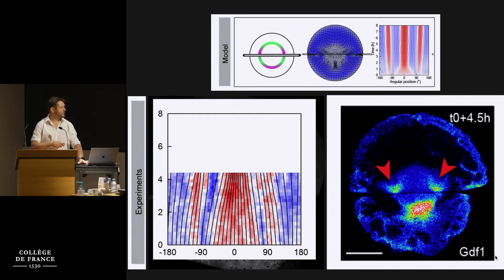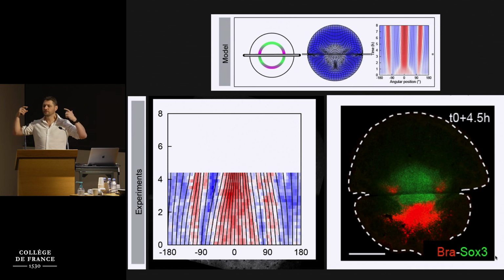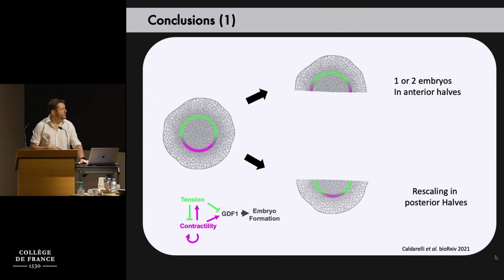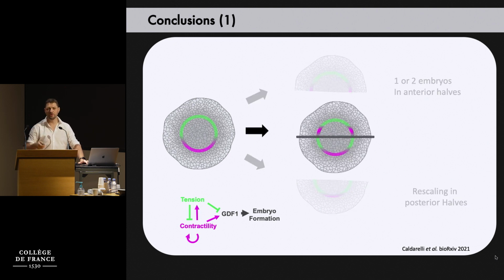And that's the same embryo, exactly the same one. We can get GDF1 expression re-emerging where it shouldn't be expressed. And this triggers expression of brachyury, which triggers the entire genetic program to form an embryo. So I'm finishing here. Yes, there is a self-organized tissue mechanics that impinges on gene expression to induce the embryo formation. We can explain why you get only one embryo in intact formation, why you get two ectopic when you cut an embryo, why you rescale the posterior, and we even come up with a new experiment coming from the model that can explain all of this in one embryo without being invasive.